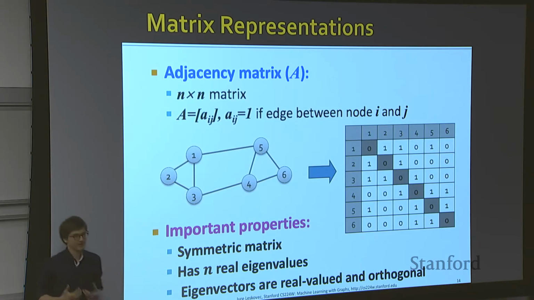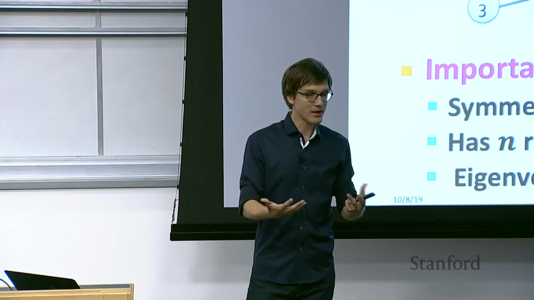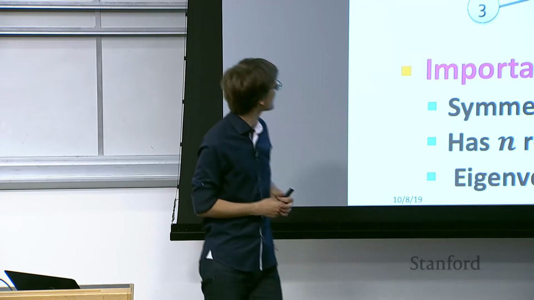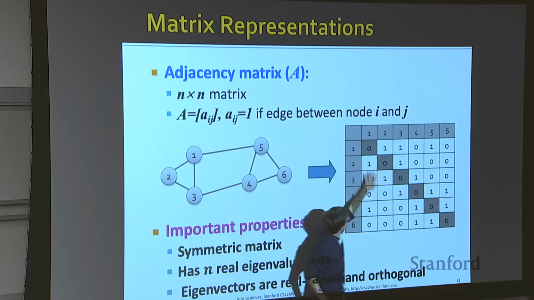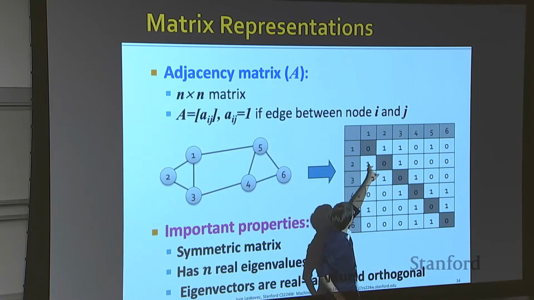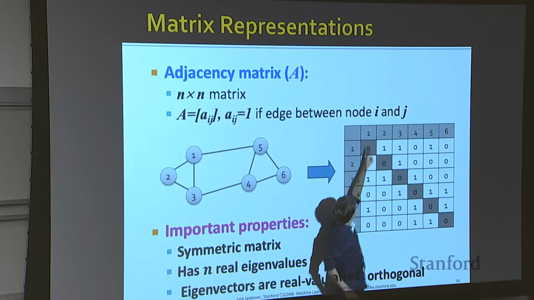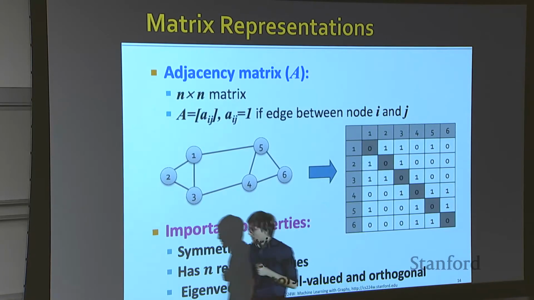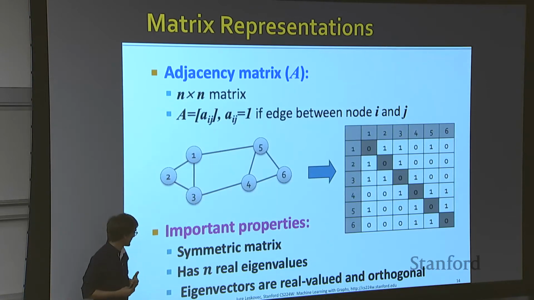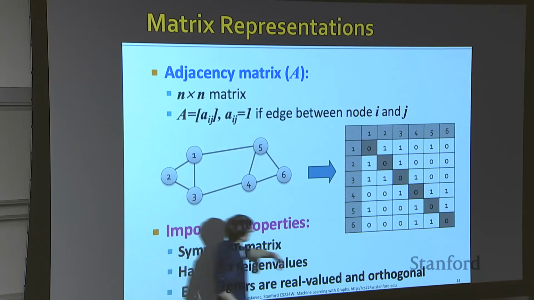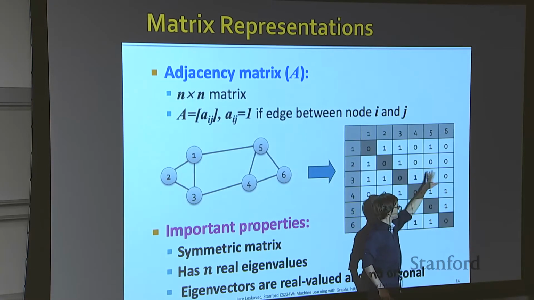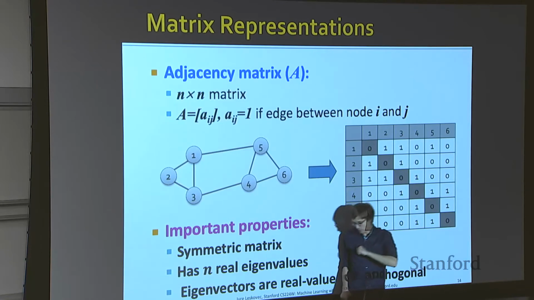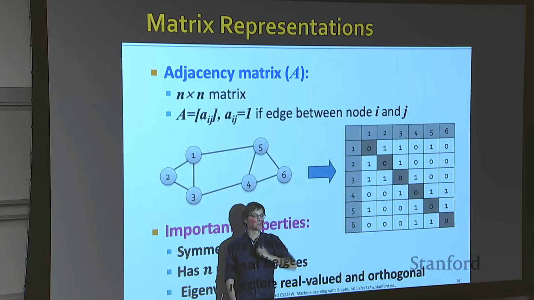But the thing is actually much more interesting. The first thing is we need to decide which matrix we are going to compute these eigenvalues of. This is just a recap. I take the graph and create the adjacency matrix. 1 means there is an edge between nodes 2 and 1, and 0 means there is no edge. Because our graph is undirected, the adjacency matrix is symmetric across the diagonal, because if node I is connected to J, then J is also connected to I.